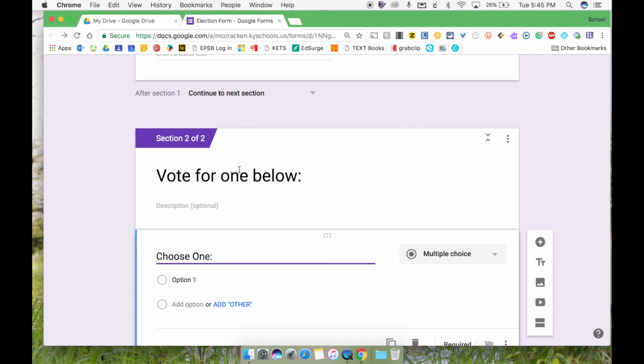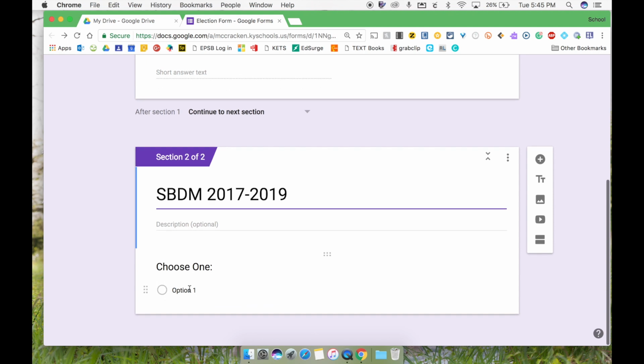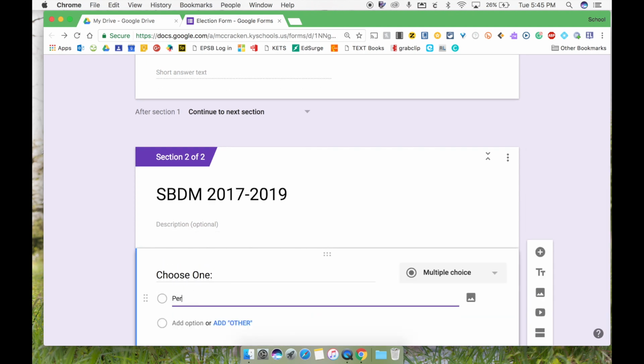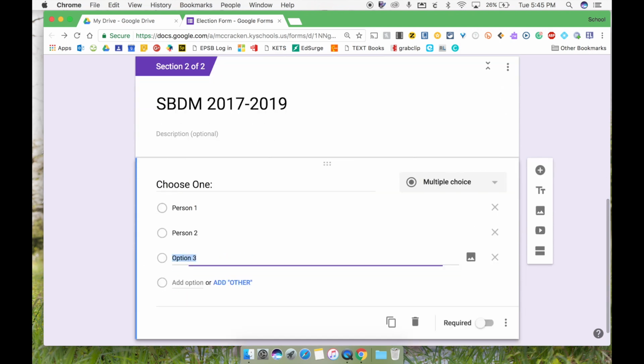Or maybe up here for your section title, we could put the election name, 2017, 2019. And then you could have person 1, 2, and person 3. Of course, we would want this to be required as well.